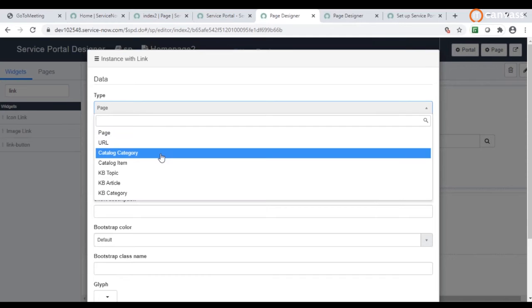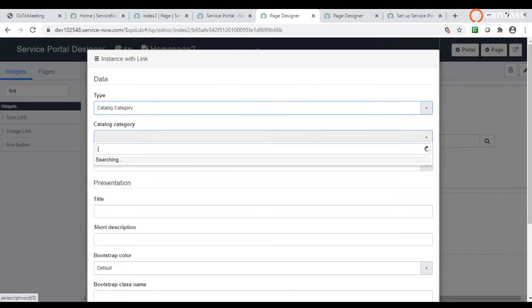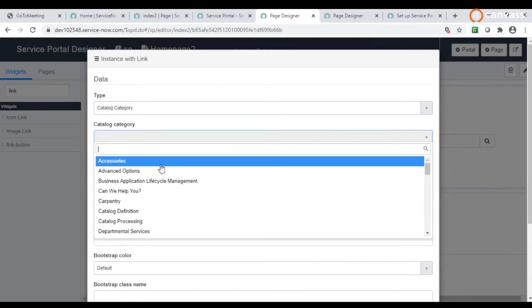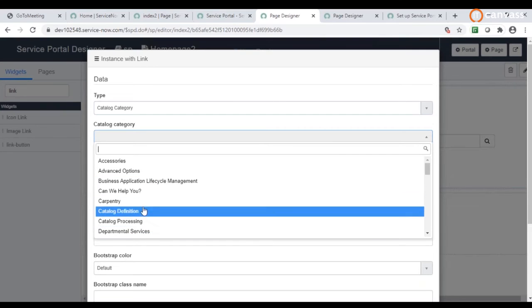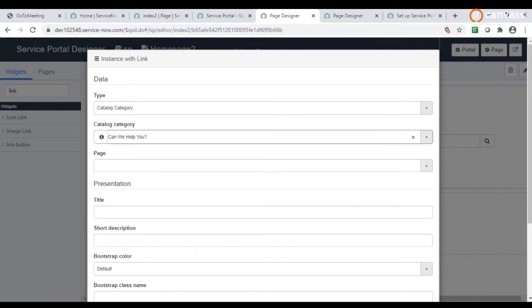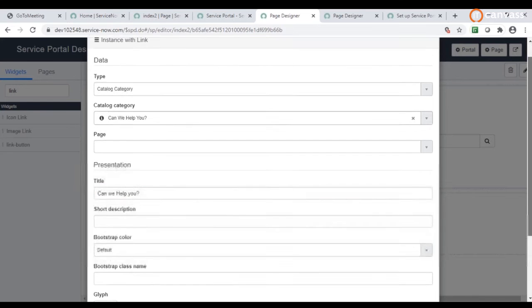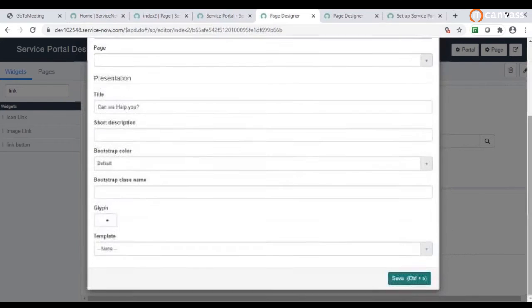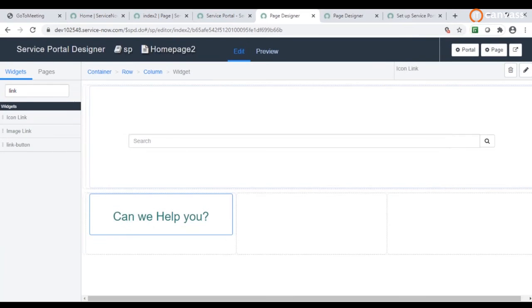Let's suppose catalog category. What kind of catalog category? These are out of the box catalog categories. How can we help you? So this will provide like this one.